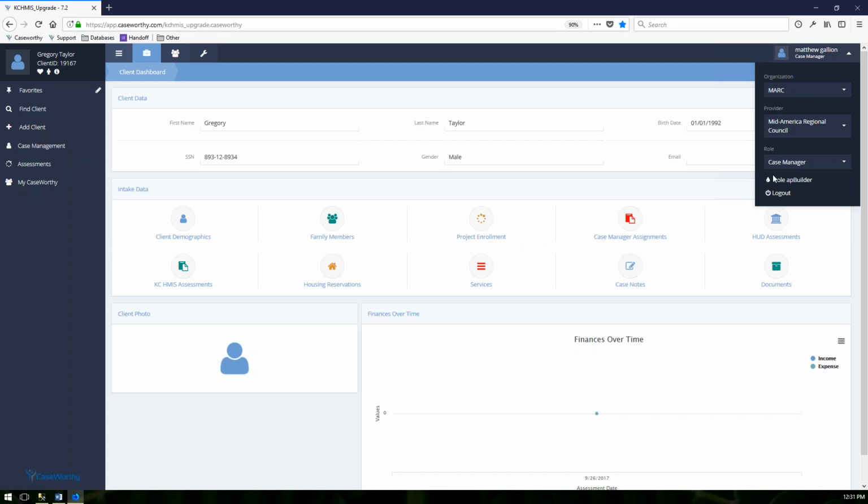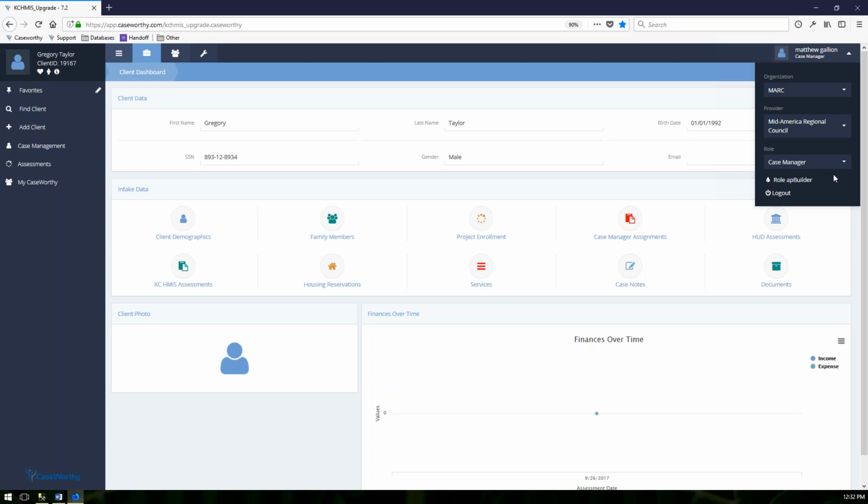Most of you probably don't have access to the role app builder, though some of you might. That is the link to the tool that we utilize in order to customize the roles, and some other basic features about the utilization of the application itself. And then at the very bottom is the logout button. So that's how a user actively logs themselves out. We do also have, in part because HUD requires it, but also because it's good practice, auto logout policies that will log you out after a certain amount of time with no activity.